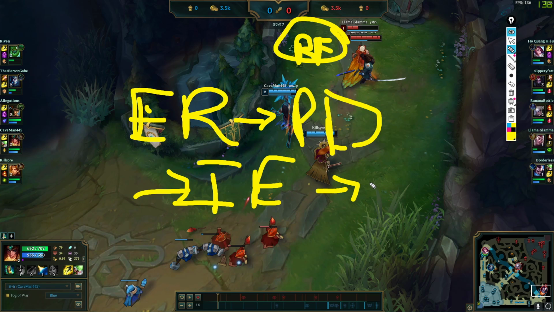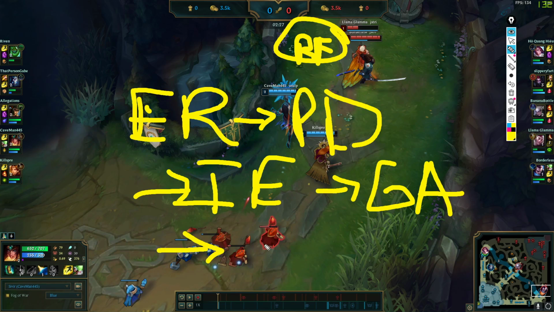And then past that, you're going to want to get maybe a GA, which looks very good this game because basically all of their champions only dive you, and your team doesn't really have any peel. They don't have any supportive champions. They just engage. So you're going to want to buy a Guardian's Angel this game so you don't die.